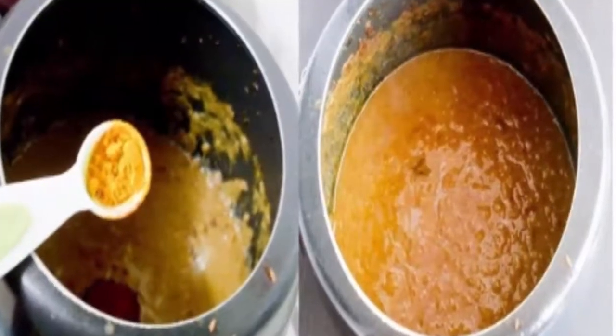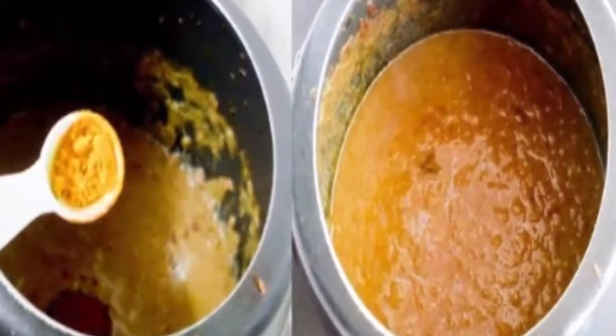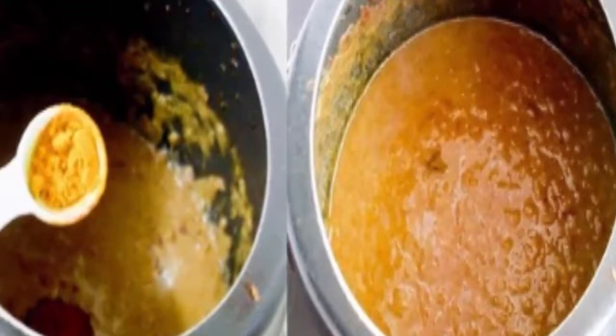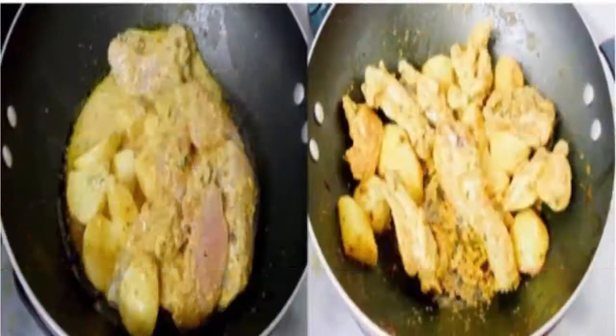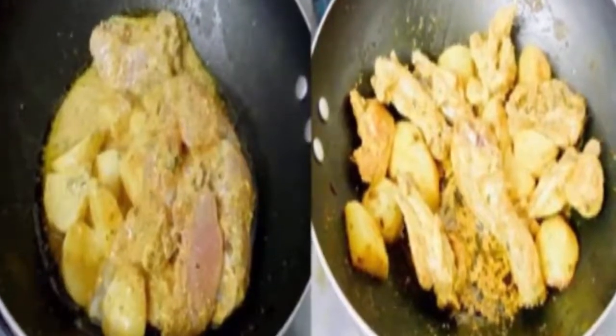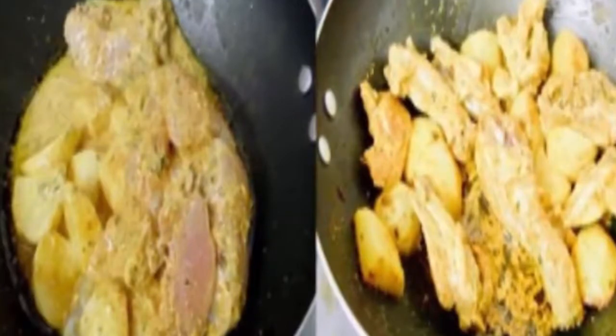Close the lid of the pressure cooker and pressure cook it on high flame for 1 whistle, then keep the flame very low and cook for another 10 minutes. Switch off the flame. 8. Heat another wok with 2 tablespoons oil and add marinated chicken and potato. Fry it for 6 to 7 minutes till oil shows separately.